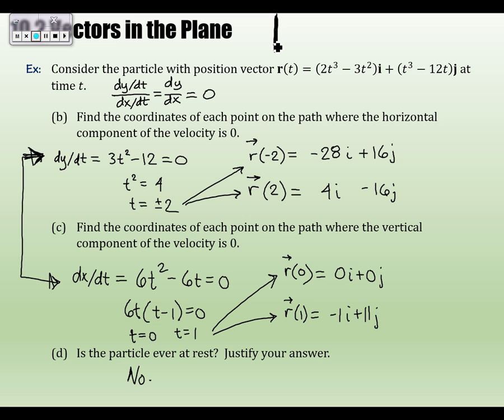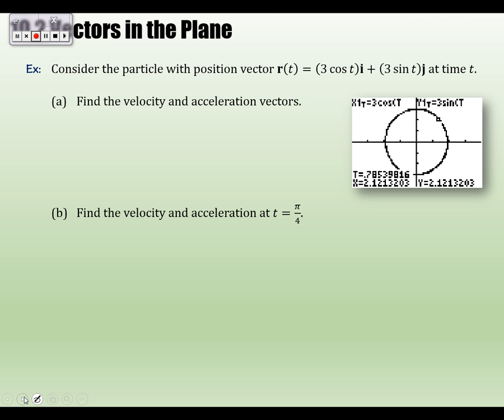Yeah, we need the t value to be the same. It should be true that if t is 0 here and t is 0 here, and we find that both dx/dt and dy/dt are 0 at the same t value, like say at t equals 7, then that also corresponds to a certain location, if that's what you're wondering, right? But there's no t value at which dx/dt and dy/dt are both 0.